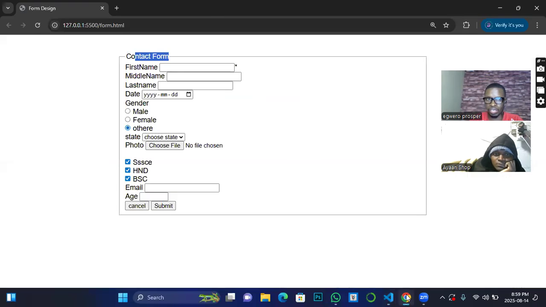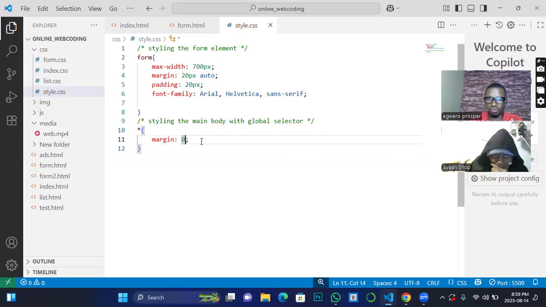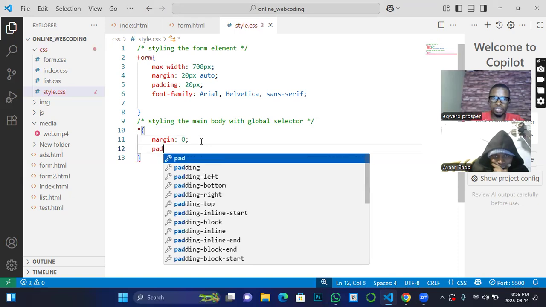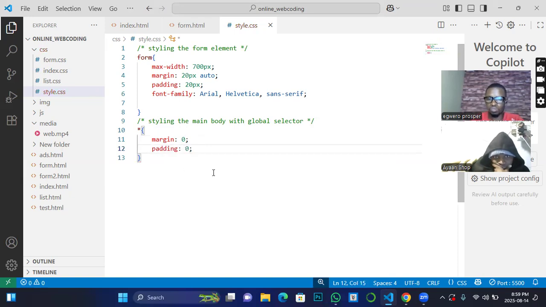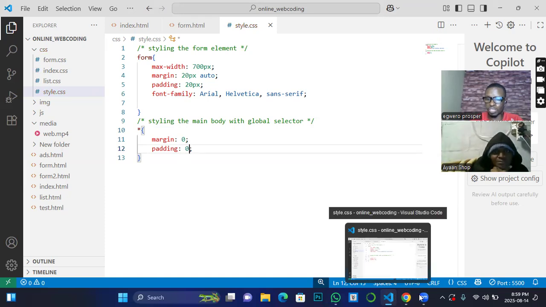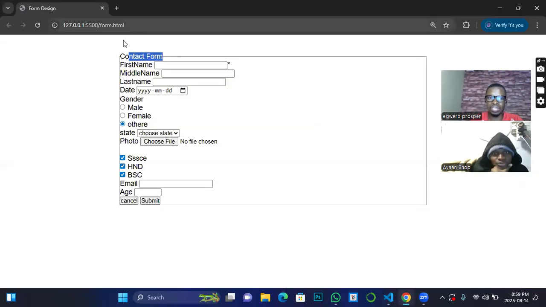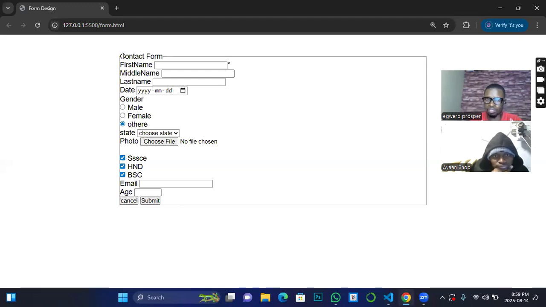So if I come back to the site now, and I also say padding, 0. So which means that the space between the body and the body of the browser is what you are talking to. But why is it not making any impact? Because we have already added margin to the form. And that is why, if we had not spoken to the form, you would have seen that as we added 0 now, this line would have been touching this line, and this one would have been touching this edge. So there would not be any space remaining.